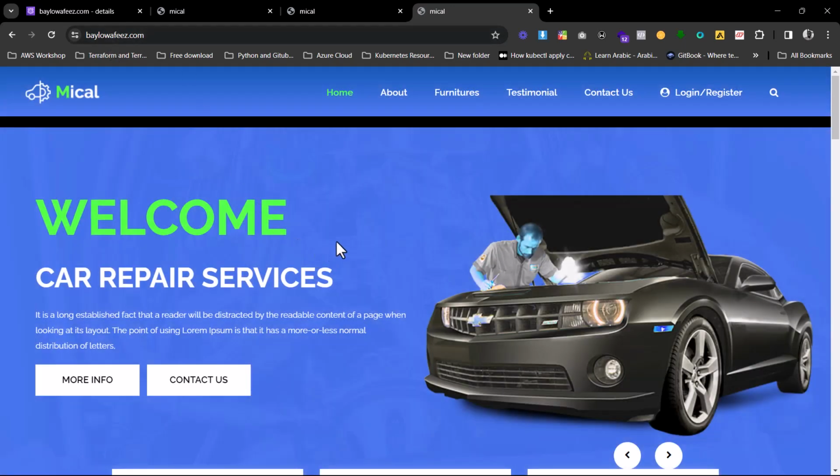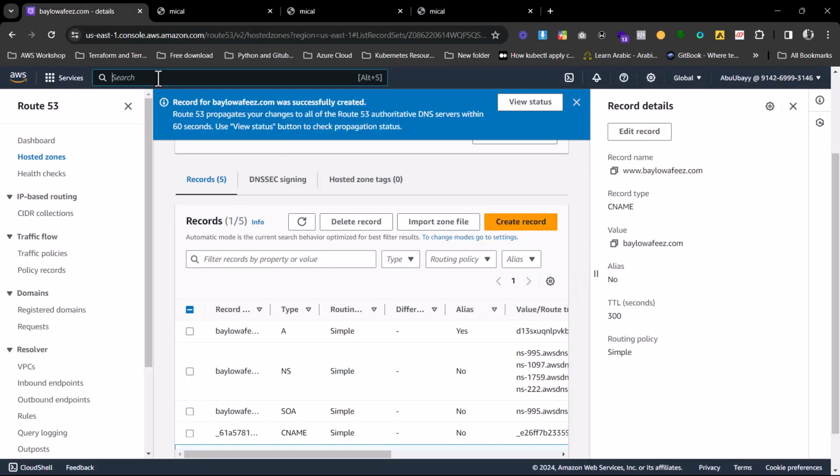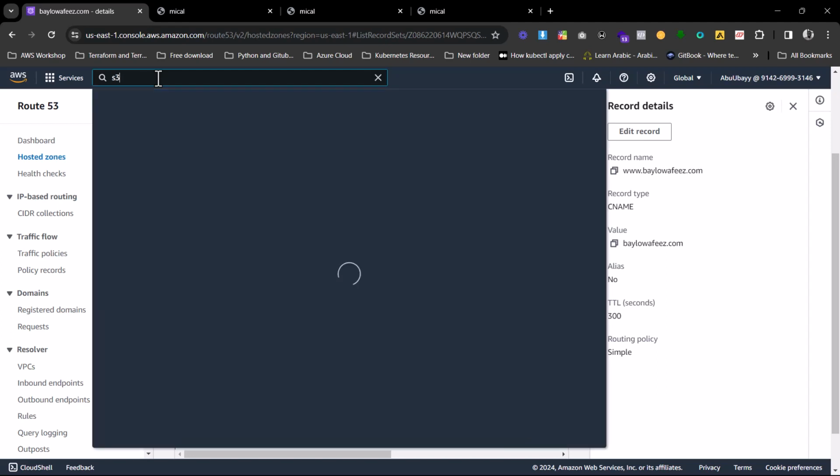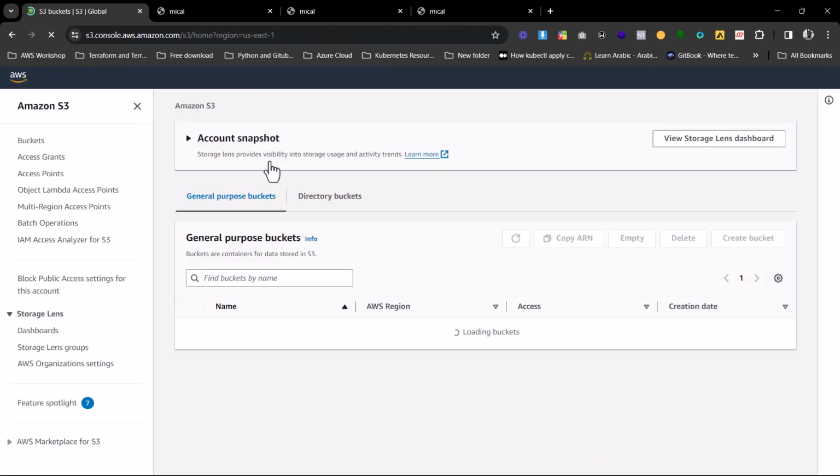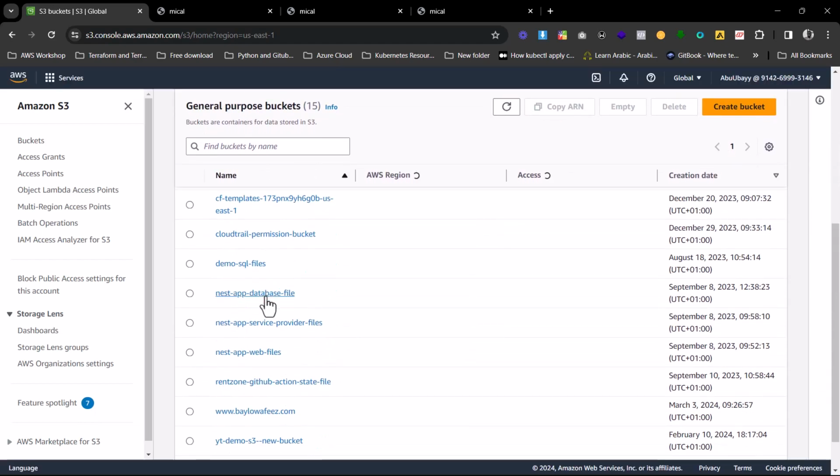So everything is perfect. Let us just go back to the S3 bucket to see the policy that has been updated. So I will type in S3 again. We'll click on it, and I will scroll down to the bucket we created, which is this.